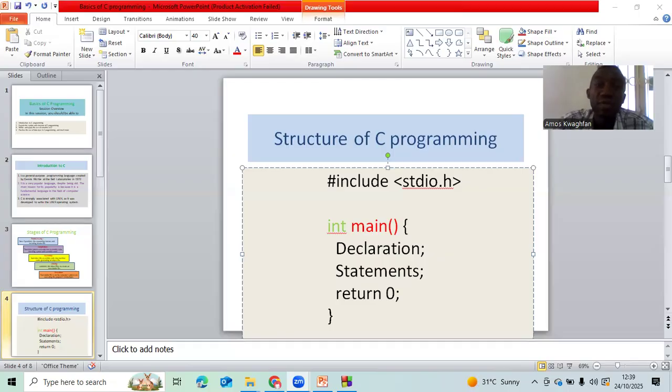Even other programming languages borrow code syntax from C programming. So without much ado, let me share my screen so that we can understand more.